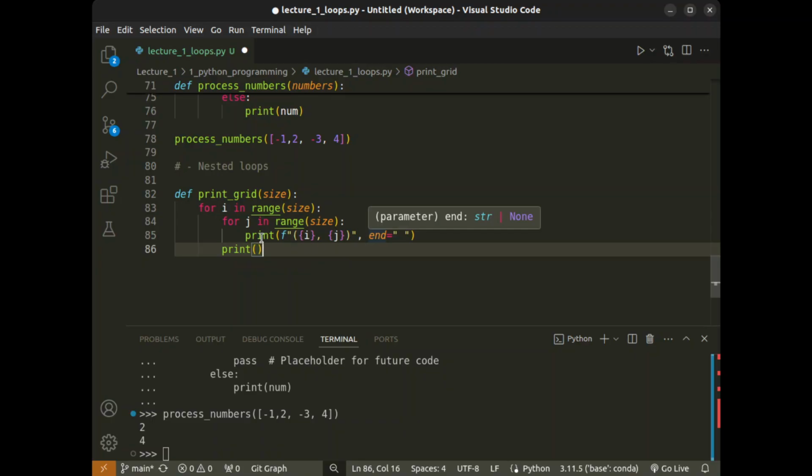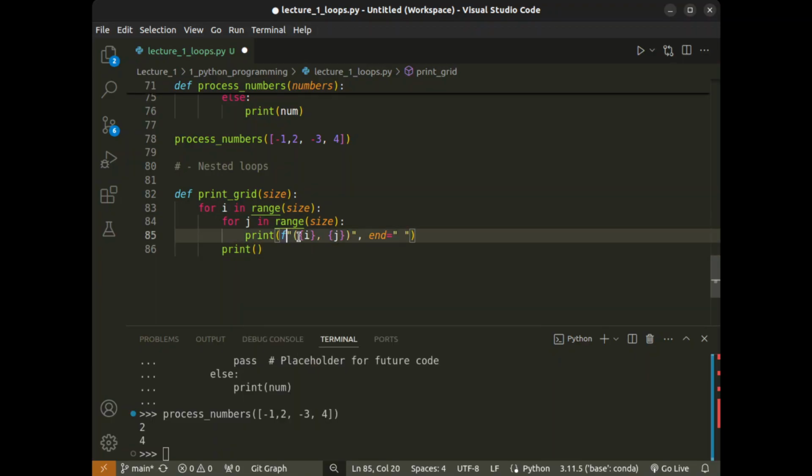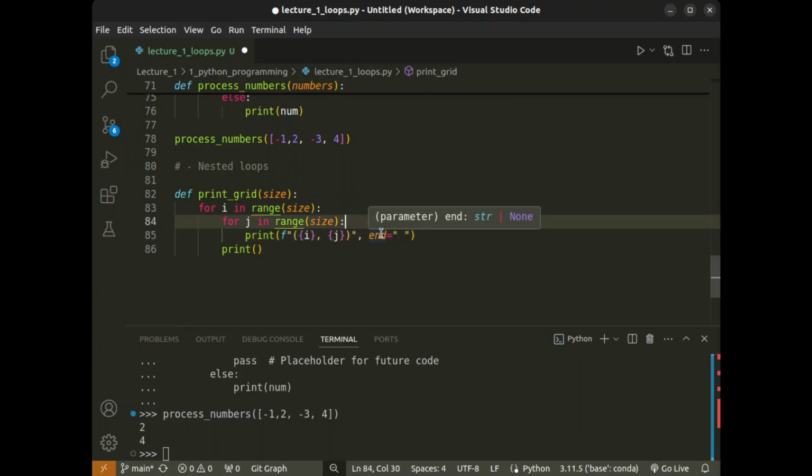And pay attention that when we print, we're using an f string and we're saying, in curly brackets, I want i to be here, j to be here, and here is something that we did not talk about in the print statement, that you can actually say what you want to happen at the end of this string that is printed by Python.